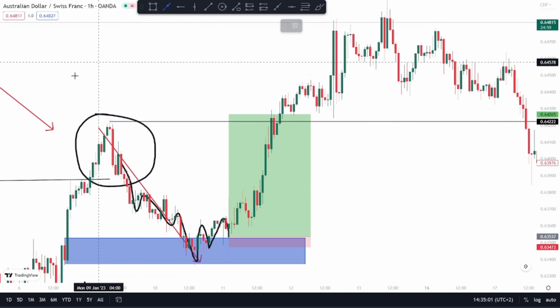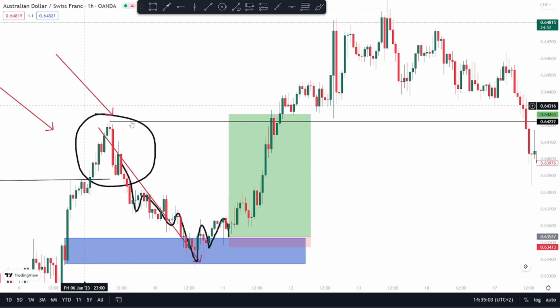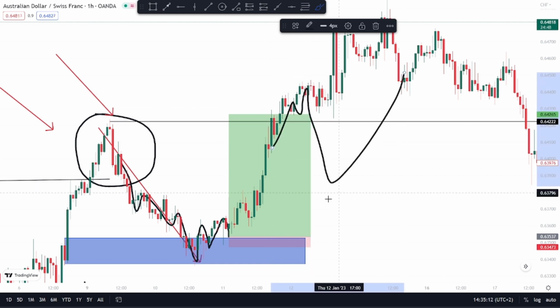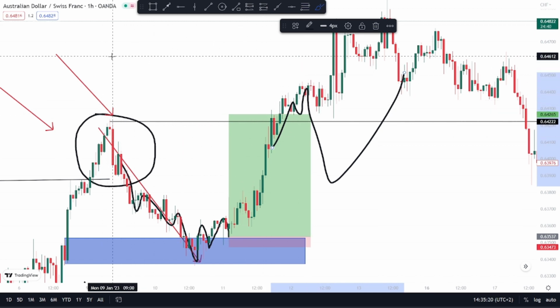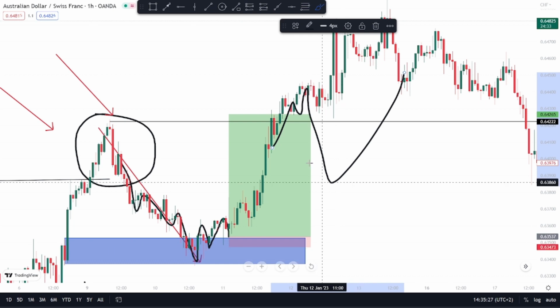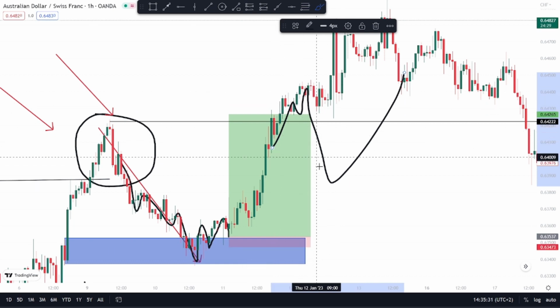And you want to step out of the market when the market actually reaches this level, because what usually happens is that the market pushes to this level and starts reversing to the downside before it continues pushing all the way to the upside, because the big players in the market know that a lot of people are looking at this level to start selling. They think that this is a resistance level and they're going to start taking sells, thinking that the market is going to push all the way to the downside. But what the market usually does is that it pushes a little bit up, then comes to the downside, and then it continues pushing all the way to the upside.